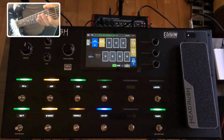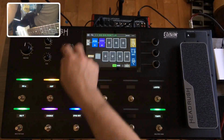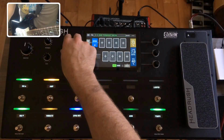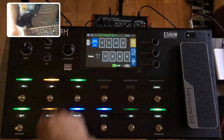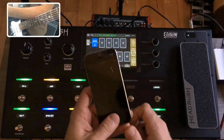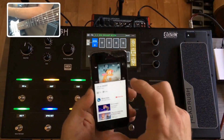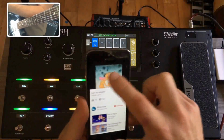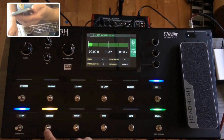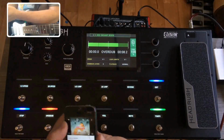All right, so from here, I'm just going to go to one of these other ones. Let's go and find, there we go. Actually, that's the one I want. I'll show you why, because what I'm going to do here is bring up my little iPhone. I've got a little audio clip here, and I'm going to record it into one of the loops here. Hit the overdub button. Hit our play.